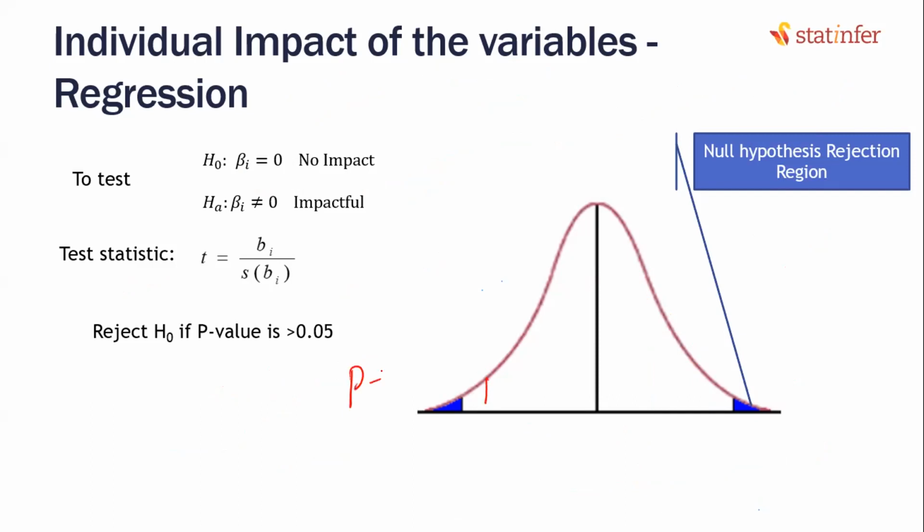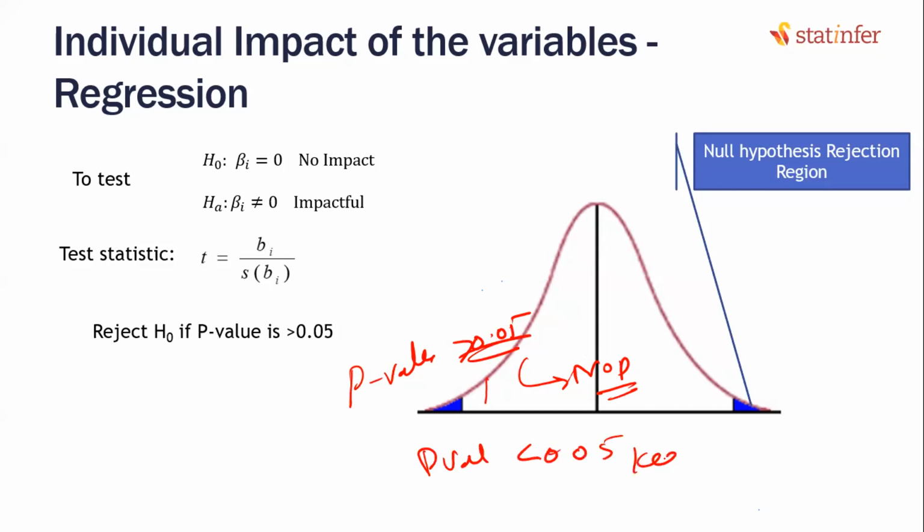In regression, if the p-value is greater than 0.05, then we reject the variable, or we simply say we drop such variables. If the p-value is less than 0.05, then we keep such variables. Can you recollect this from regression? Behind the scenes, this particular testing of hypothesis was done. Finally, the p-value was calculated and the final inference was made based on that. The variable impact was calculated in regression.